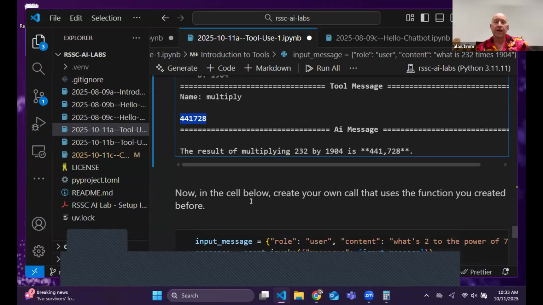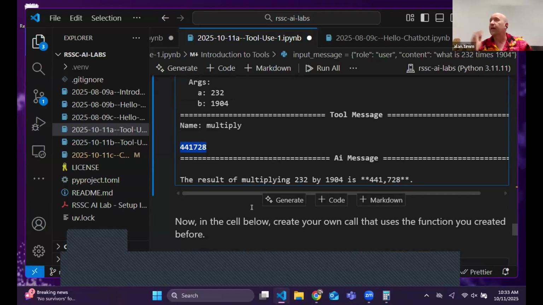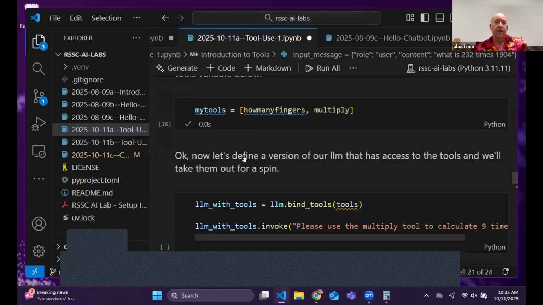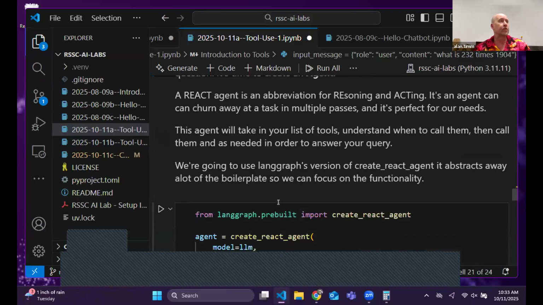Now, to skip forward a little bit, like, okay, we've got a multiply. Let's do a subtract. Let's do an add tool, and let's do a divide tool. And now we've got like a simple grade school calculator. And I would encourage you to do that. It's fun to do. You define the functions, you add them into the tool list. And after that, it's able to, based on your question, know which tool to call, and it can do that math. And from that point forward, your agent can multiply, subtract, add, and divide. I don't know why I chose that order, but that's the way it is.